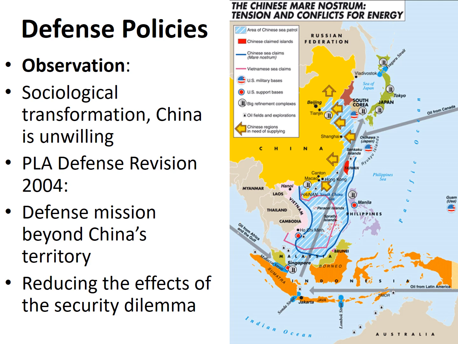So China underwent its 2004 defense revision, and it started to look beyond its own territory and to develop the technology, including rockets to stop aircraft carriers and Marines and submarines and warships, to extend its power beyond its immediate coast. Unfortunately, this has provoked a security dilemma in the sense that other countries in the region have begun to compete against China without necessarily increasing China's security or the security of the other countries.